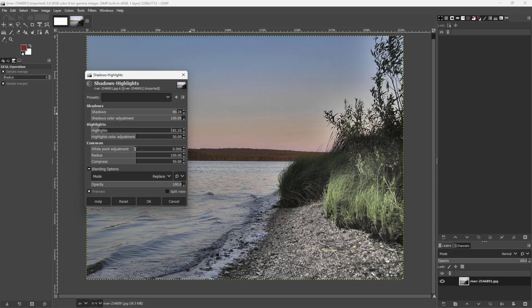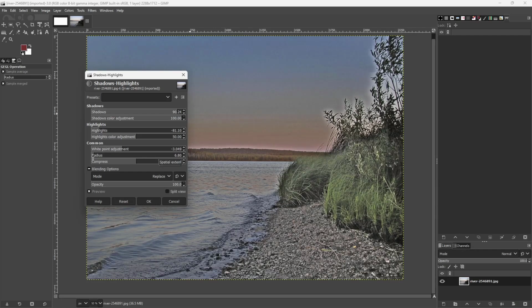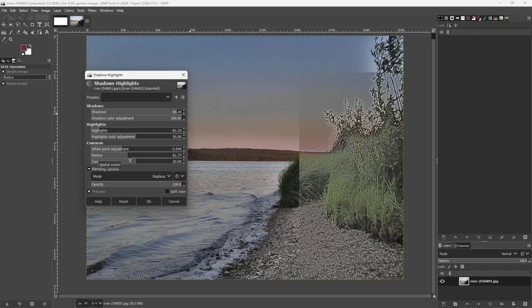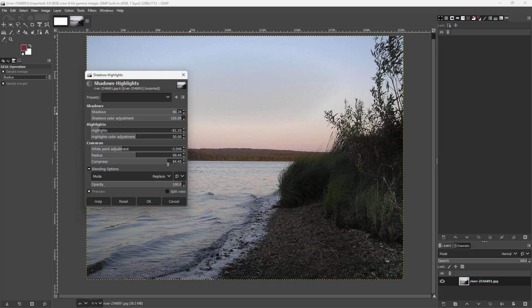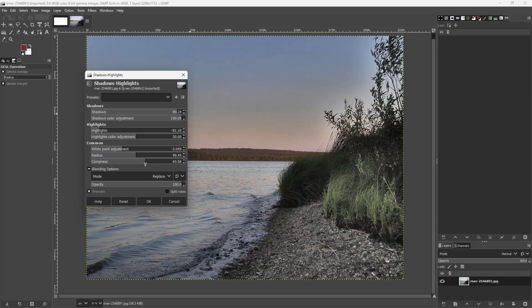Apart from that, you can see that there is the white point right here. You can change this to correct them both, and change the radius to decrease the difference, or increase it, and then range it out, as you can see right here. You can change the compression as well, to decrease the amount of the difference that you have right here, or decrease the compression to increase it.